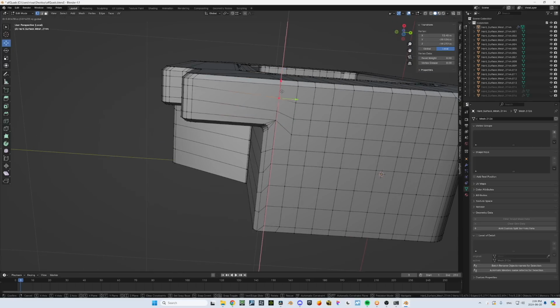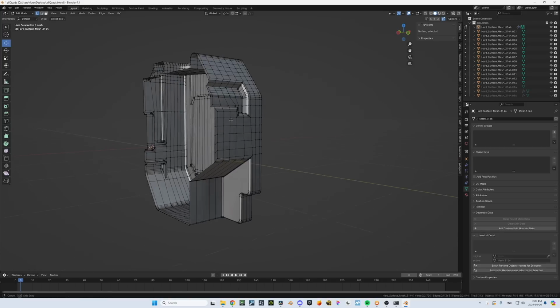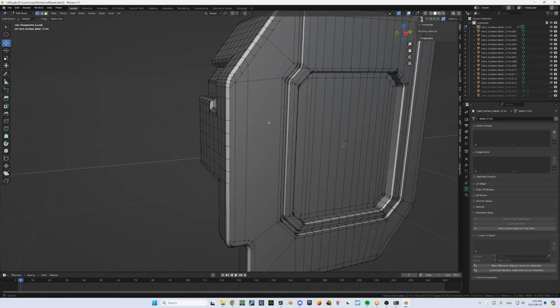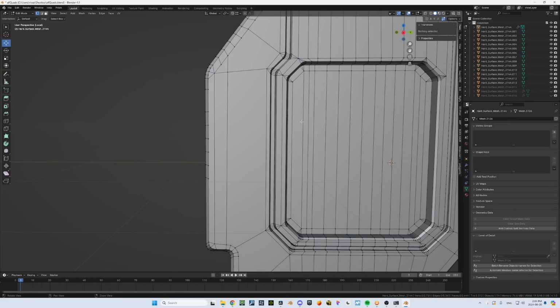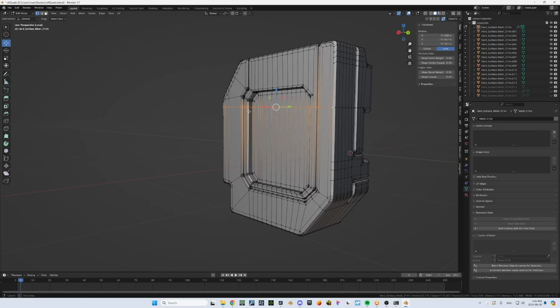Let me fix that. Let's work on the sides. So here, edge loops, we want to get squares. So these look pretty good. All right. If I want to be able to do my edge loops all the way across, I need to connect from one side to another. So let's take, for example, this vertex here. See on the other side, there's one here. Let's connect them together. Yeah, okay, that should work.